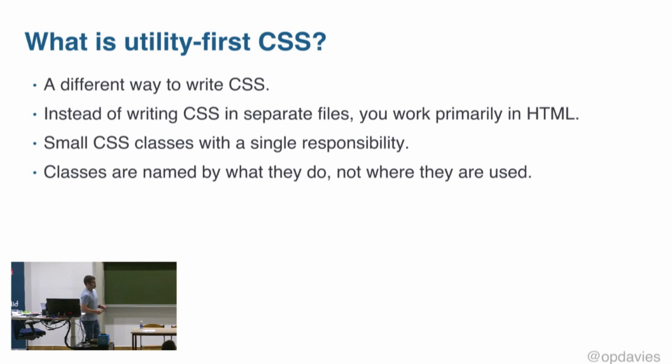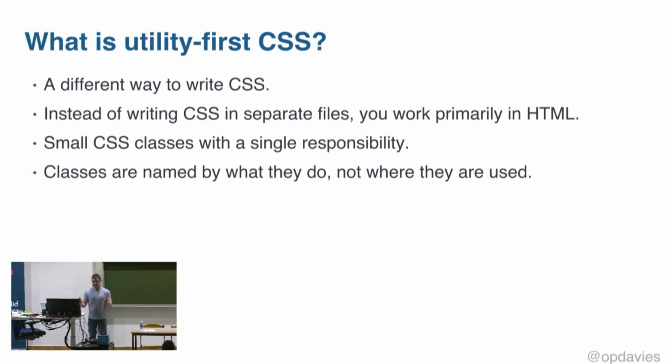So first of all, we're going to talk a little about utility-first CSS as a concept before we start talking about Tailwind as a framework. Utility-first CSS is a different way to write CSS than the way that we're probably all taught or learned online. In fact, it's probably the opposite way. We're usually told to write CSS in CSS files. You keep your HTML in your HTML files, or for us, doing Twig, or if you're doing React, you're using JSX or Vue files. The two are very separate and don't speak to each other.